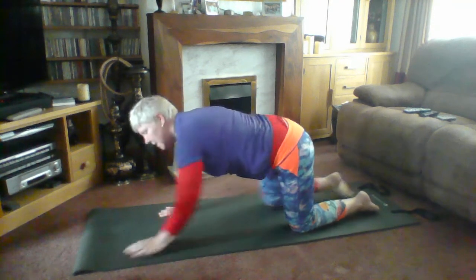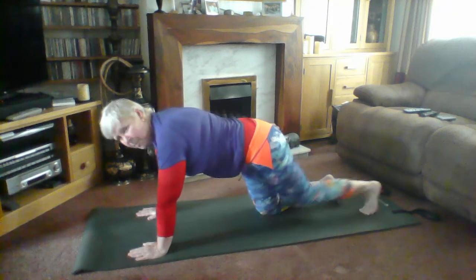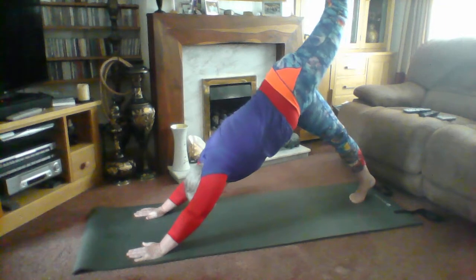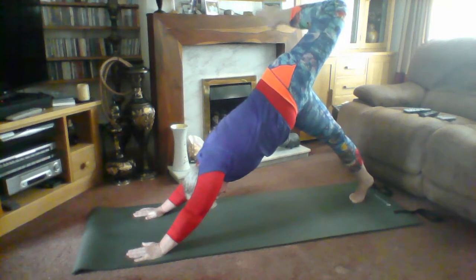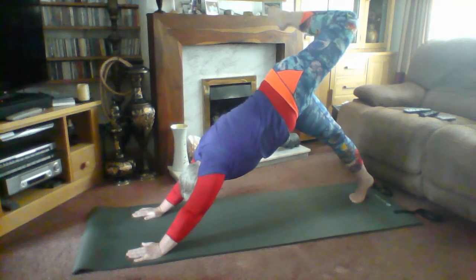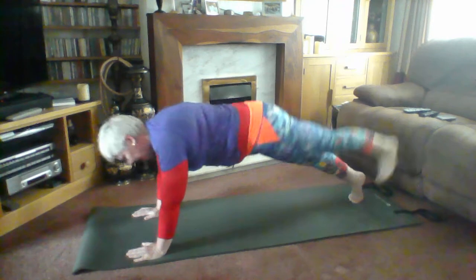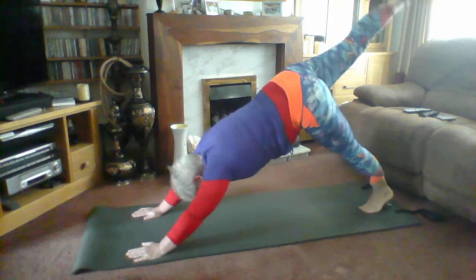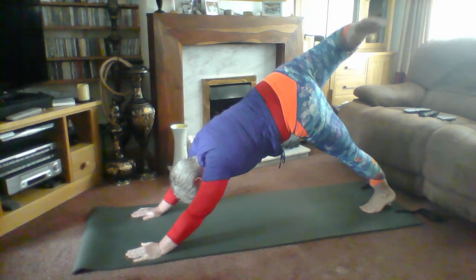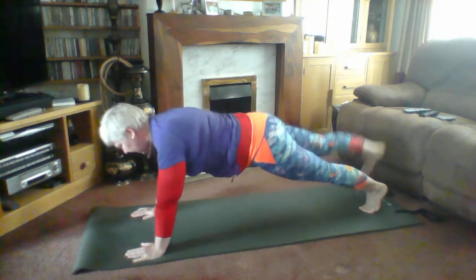Okay, advanced version is to add an arabesque. I've done this with intermediates also. Back into plank, hold, lift one foot, then push up into an arabesque. Twisting at the waist, bend one knee and extend. Try and keep both arms straight and keep your shoulders square with your mat. Release back into plank, change feet. So push up into arabesque, twisting at the waist, bend, extend. Drop back into plank and put the foot down.